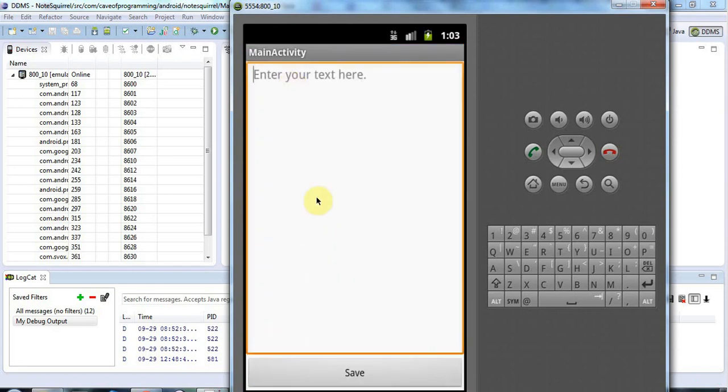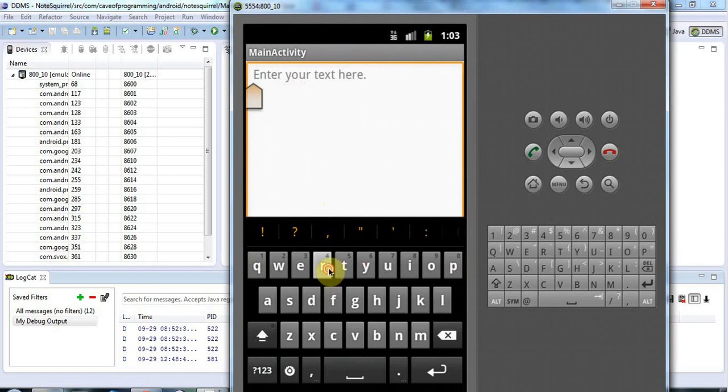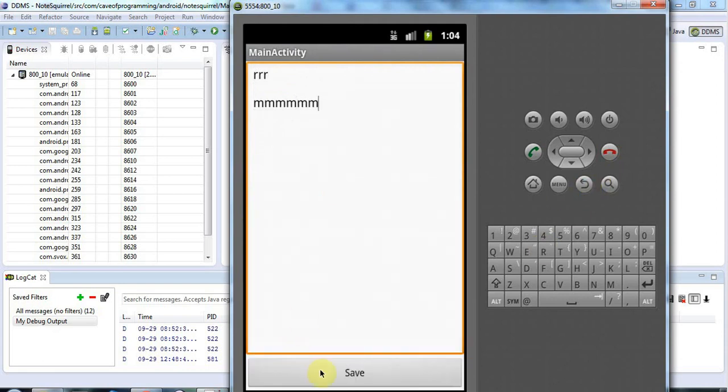So here we go, and let's click in there and just enter something. Here we go, and then let's have a new line in here as well, see what that does. And I'll dismiss the keyboard and click save.